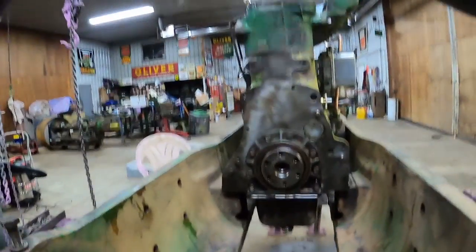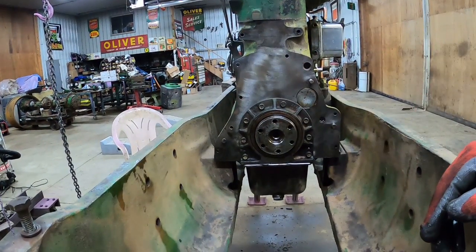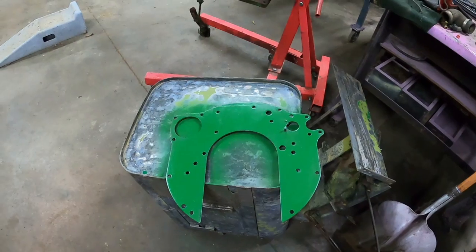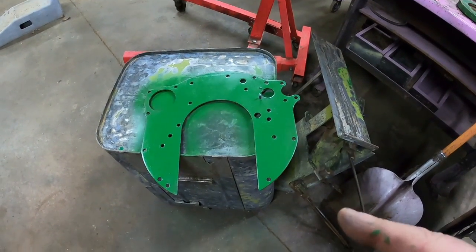Now the engine has magically appeared in the frame. Ooh. Or that might be coming in a different episode. Let's get the flywheel on. Got people chomping at the bit to know about those fuel injector tees that showed up in an earlier video.